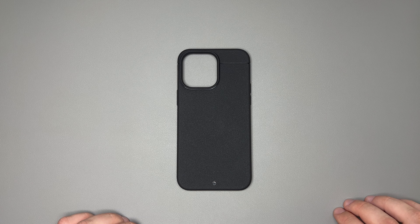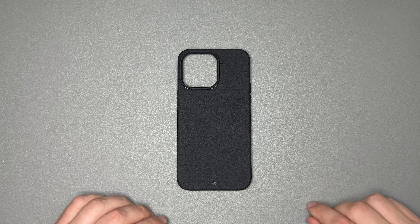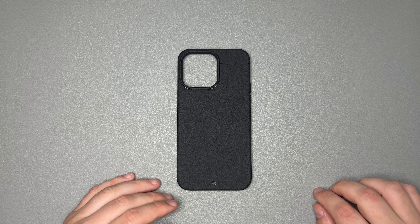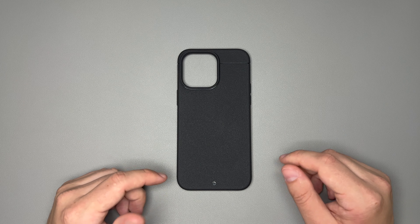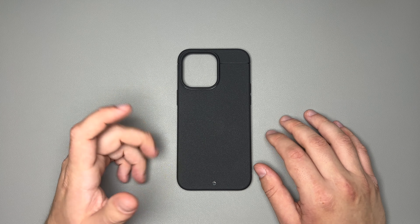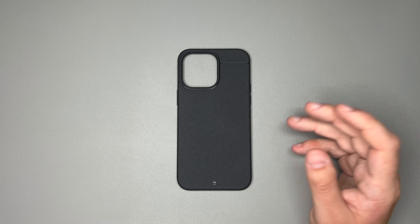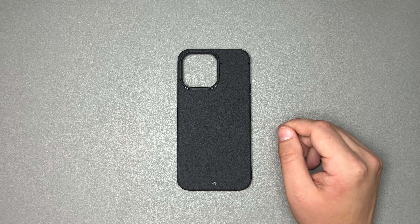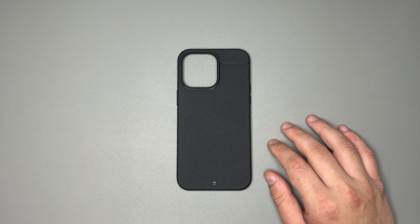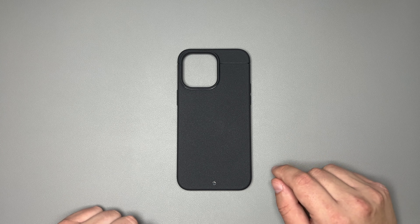Today we're going to be taking a look at the Kadabe Sheath for the iPhone 14 Pro Max. You guys saw the title of this video — it's called the best all-around case for the iPhone. This phone case comes for a few different iPhones and in a few different colors: black, steel blue, which is a dark blue, mountain green, crimson red — which is personally my absolute favorite color — and an amphis purple for your purple iPhone 14 Pro Max.